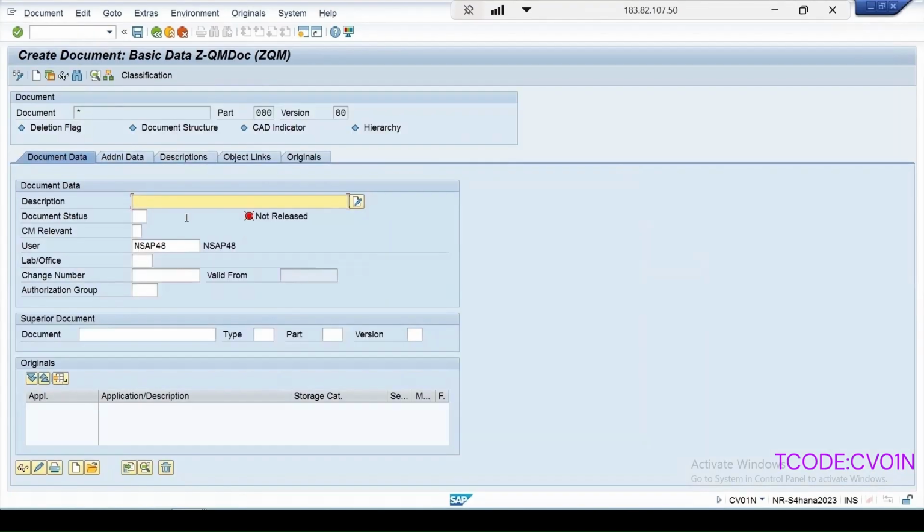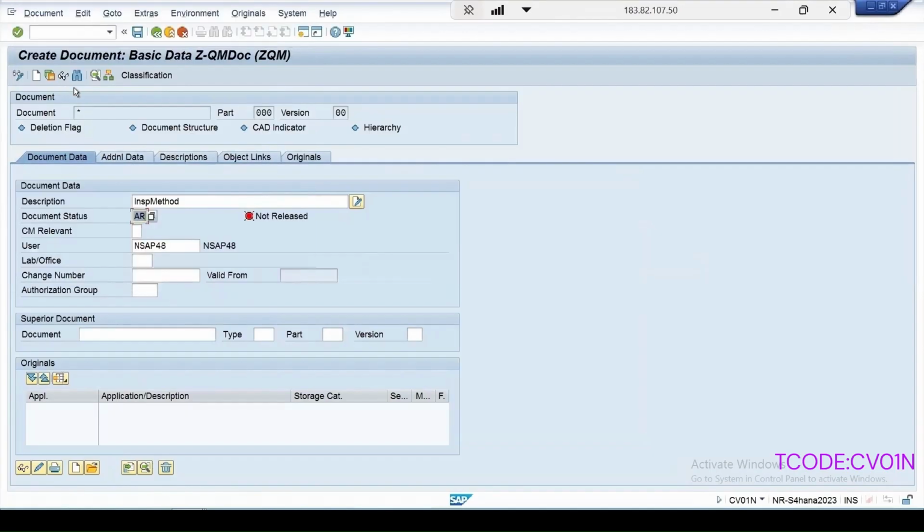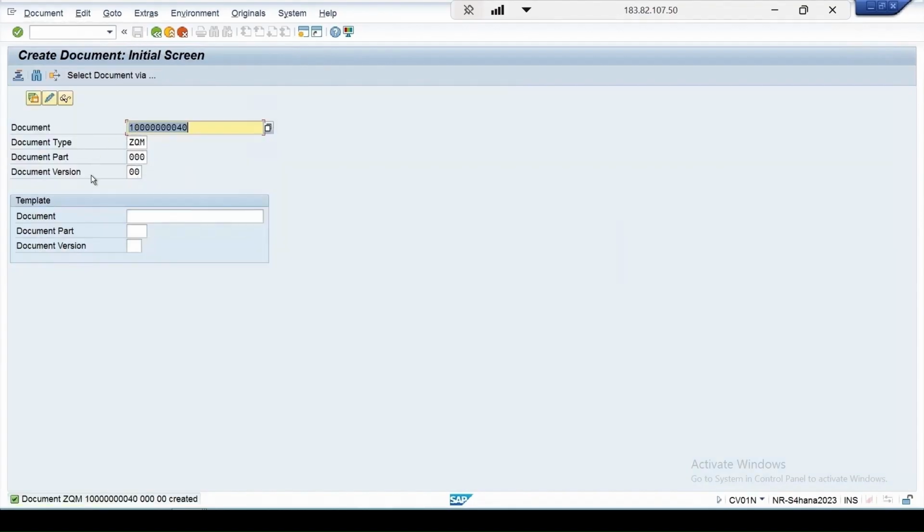Here again I can enter, say, for the inspection method. I need to tell the status. So initially whatever status is available, I am selecting that, and it is at present not yet released. Let me save this much. So my document number is created with the number 40.